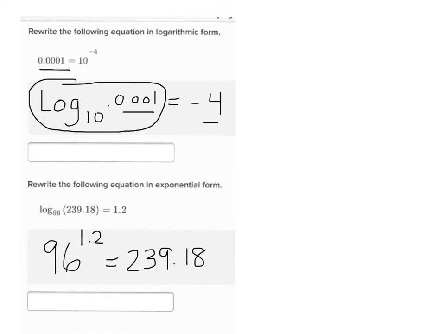And the top one, you can get your calculator out and do log base 10 of 0.0001, and it should equal -4. Now remember in your calculator, if you just put in log of 0.0001, the understood base that's not written there is a 10. So if they do not write the base, then it's understood. Everybody knows it's a 10.